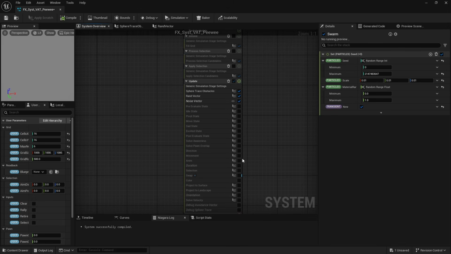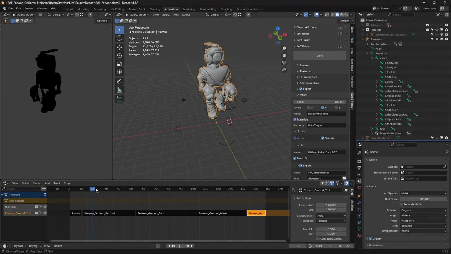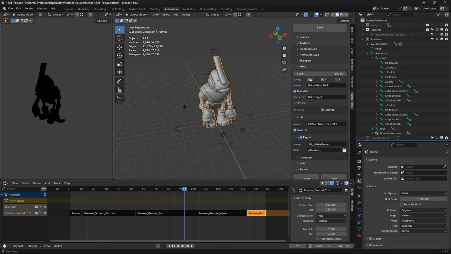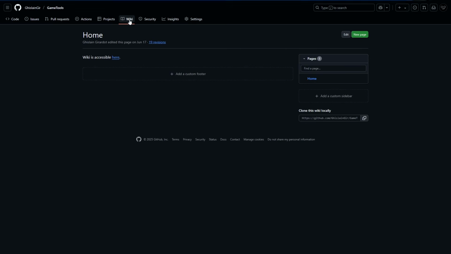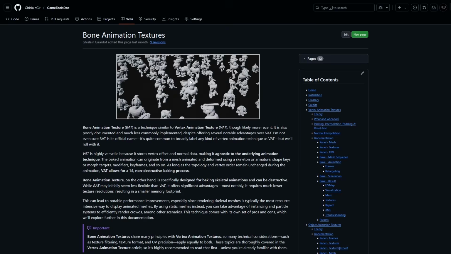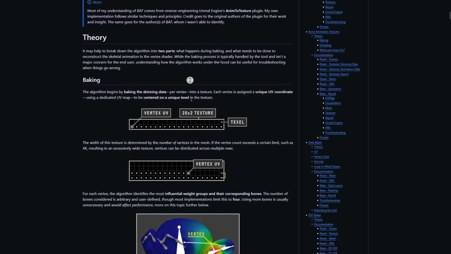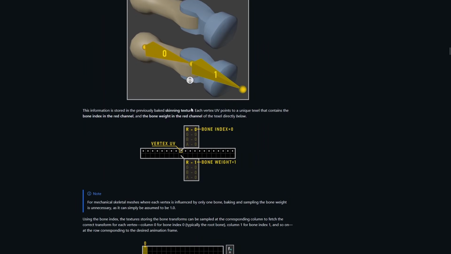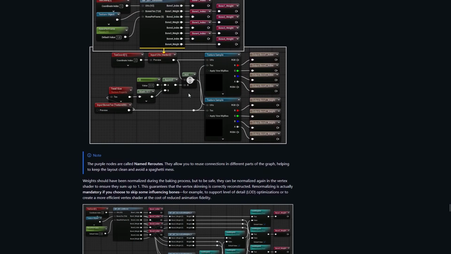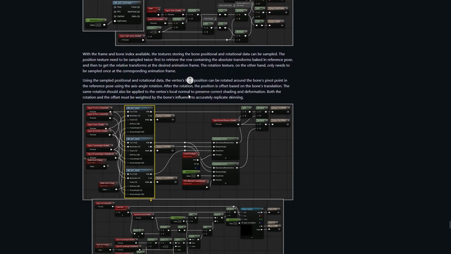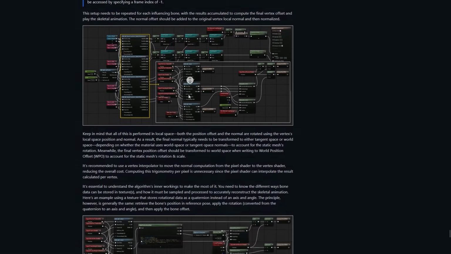Let's start by talking about how the animation is handled. The skeletal animation is baked into bone animation textures using my free Game Tools extension for Blender. It comes with a detailed wiki that explains how the skinning and bone animation data are baked into textures, which are then sampled in the vertex shader to reconstruct the skinning and play back the animation. I won't go over that here. Long story short, this lets me render a static mesh that's animated using a lightweight vertex shader, making it possible to render hundreds, if not thousands, of particles to create a swarm.